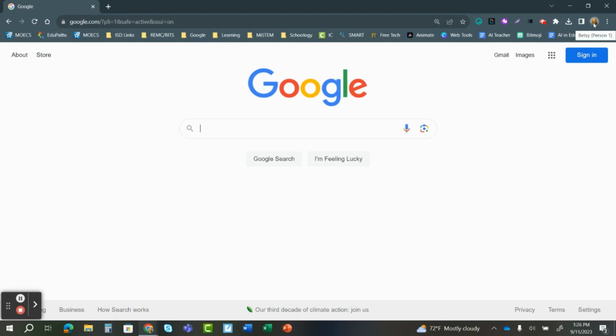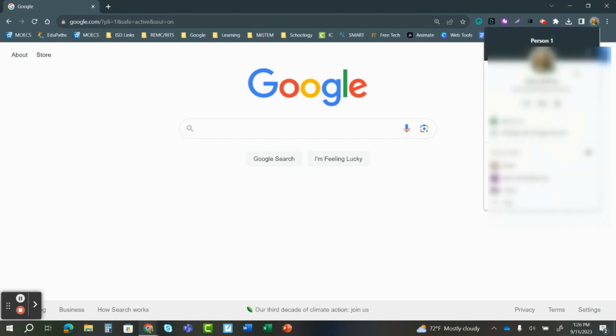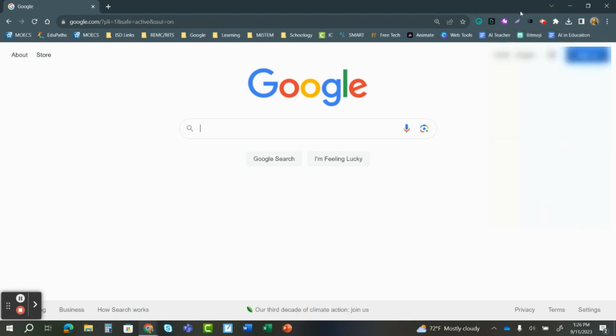So I am actually logged into the browser itself. And when I click on my little picture, you'll see that I have some other accounts there as well. So you can log in with different Google accounts on your Chrome browser. And that's a nice feature because it will let you sync your bookmarks. So if I go to the library, for instance, and I open up Google Chrome and I need some of my personal bookmarks that I have saved, then I can go in, log into my Google account and sync it, and it'll pull up all those bookmarks that I need. So these are bookmarks that I have saved.